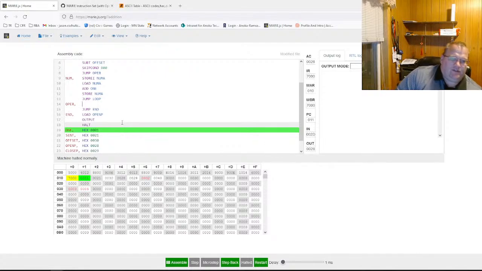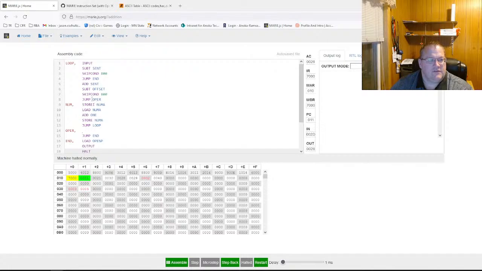What we're going to do is, at this point we should now have received, so where did it jump to upper? It jumped to upper from here. So that means we've subtracted our offset. So what we need to do is add our offset back in again. Add offset.